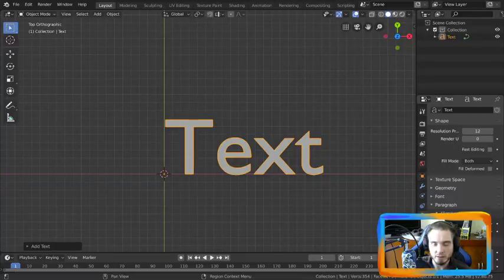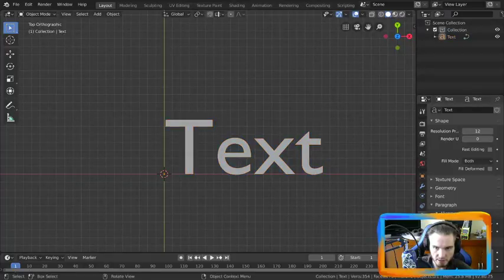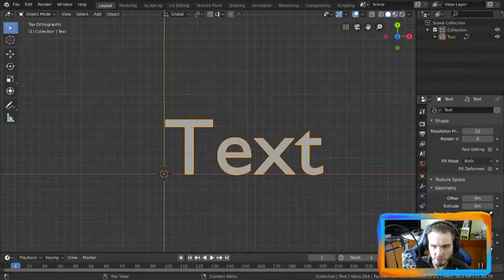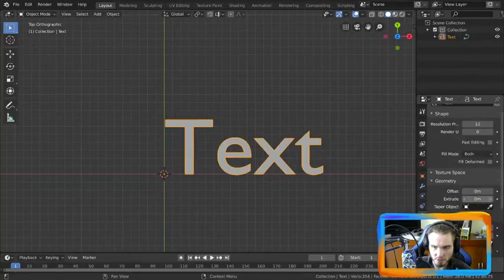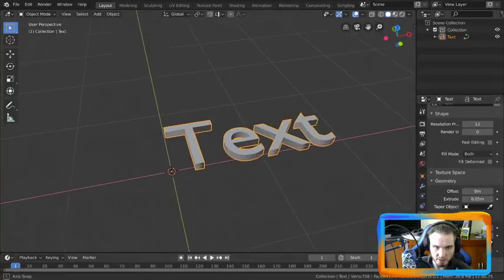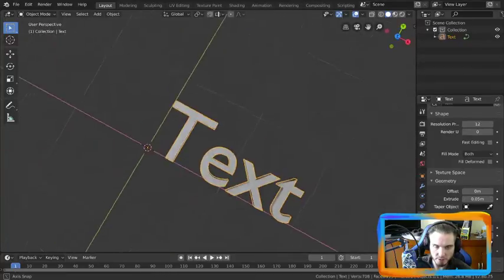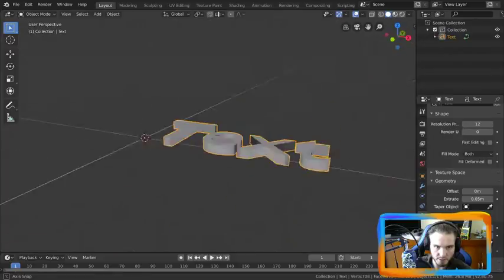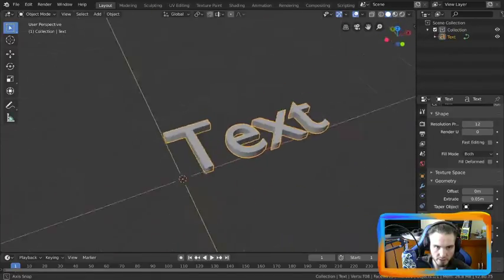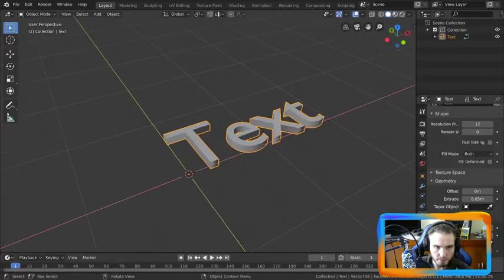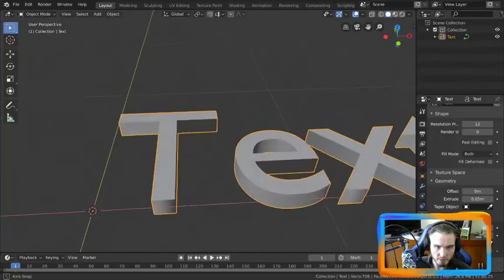And yeah, I'm just gonna go ahead and click down here in the tools panel. Once you have a text selected, you'll have this text pop up. You'll be able to do stuff with it. So you go to geometry, and I'm gonna extrude this just a couple mils, and you can middle mouse click and look around. Pretty basic. Yeah, and you can see, okay, cool, I like that.